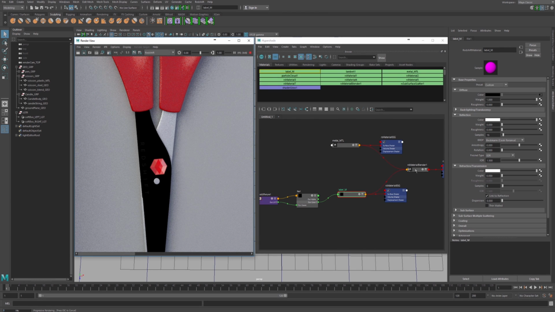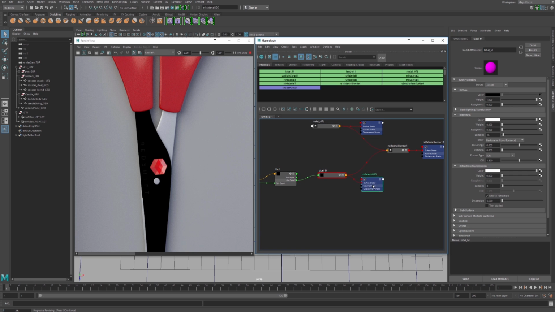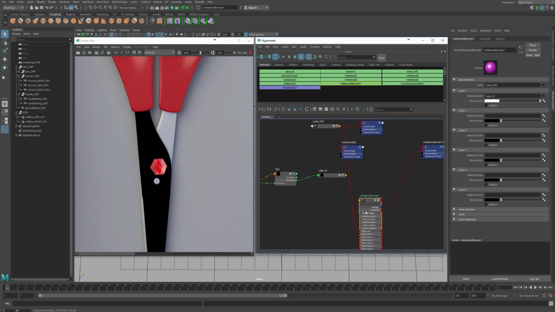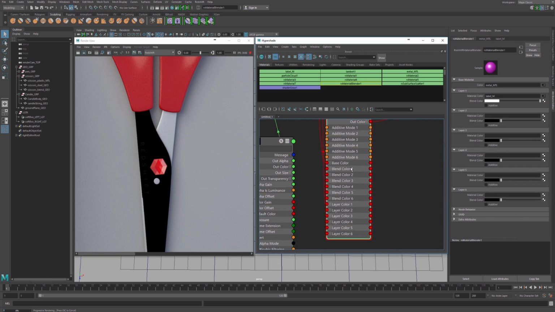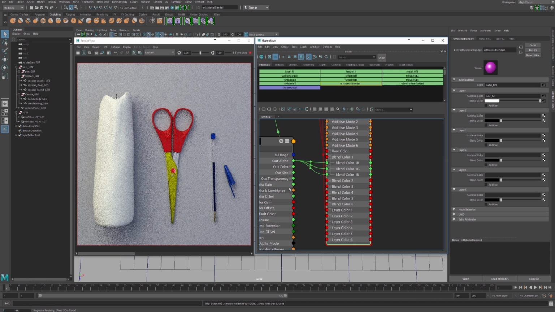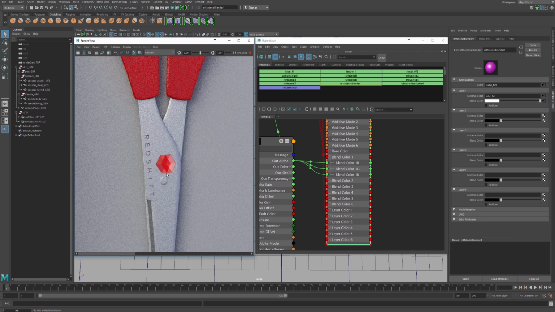However, everything is completely black, so let's use a mask. Fortunately, our file node over here also includes an alpha that we can hook up to our Redshift material blender. Let's press 3 on the material blender to open up all the attributes, as well as hit 3 on the file node. The blend color 1 is our mask, and the out alpha is what we need to hook up to our mask. So let's plug in the out alpha to the blend color red, green and blue. You'll notice that the IPR updates and we have our diffuse material blended onto our metallic material.